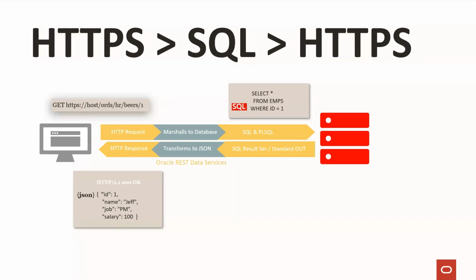But since we're following this REST model, and maybe the request is going to my mobile phone, my app can't handle or doesn't want to display onto the screen a user a scrolling list of my 10,000 items. So what ORDS will do instead is say, hey, our window size here is 25. We're going to get you the first 25 rows. And then if you want more, we'll just print a link to go get the second page or the third page, or a link to get to the last page.